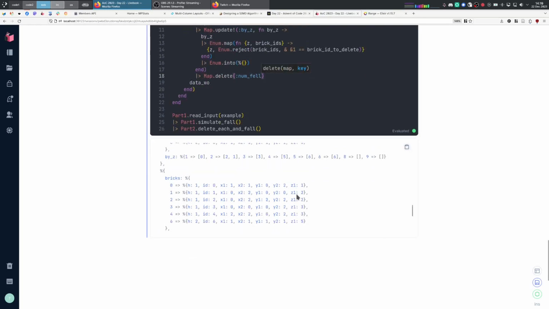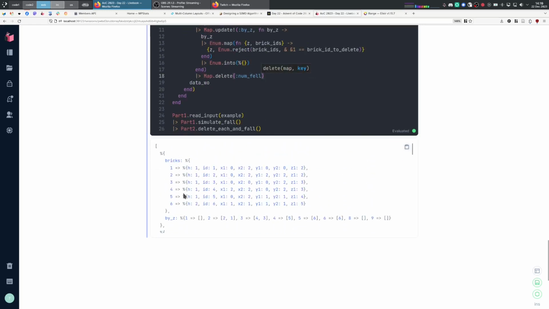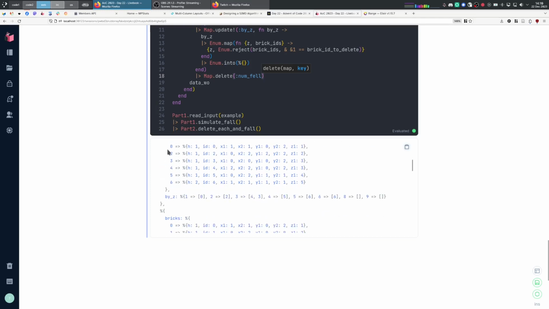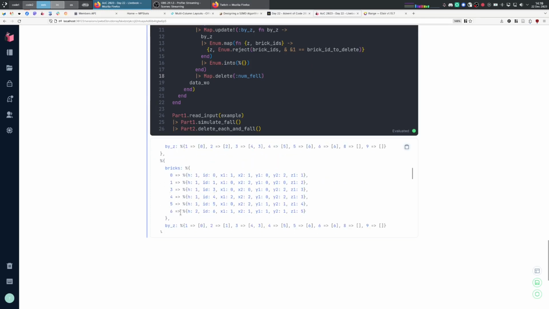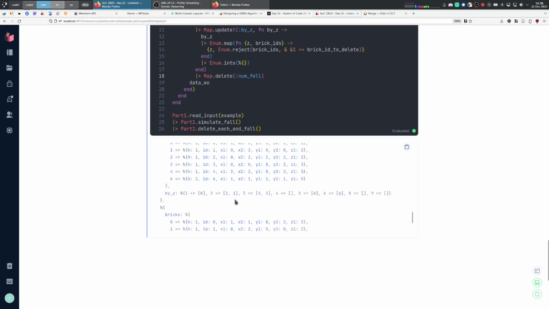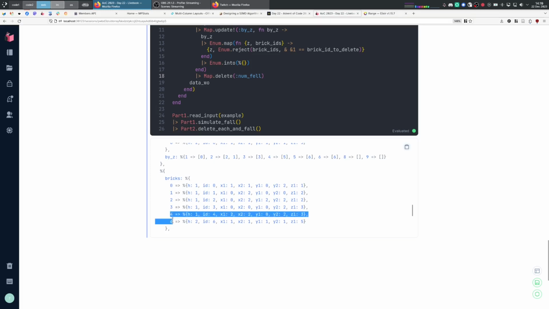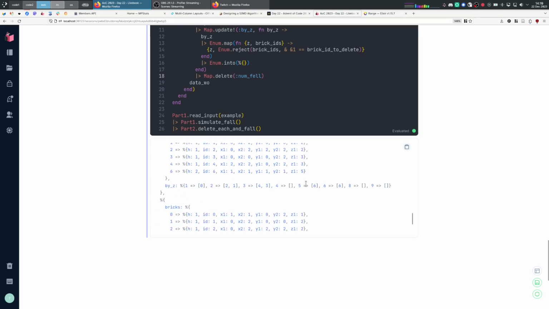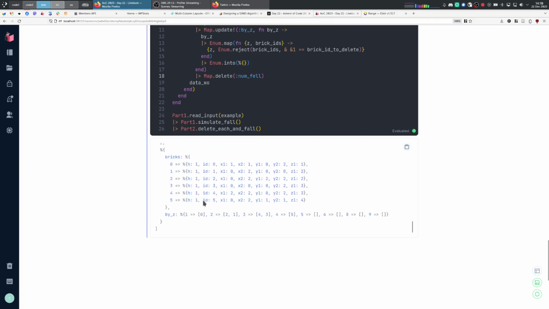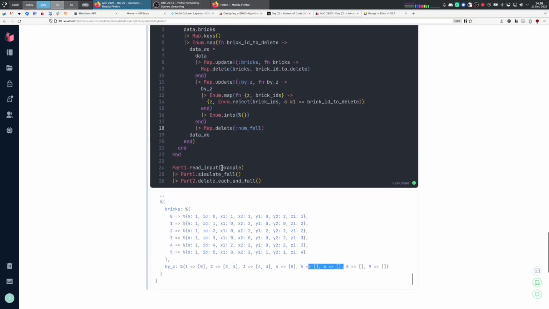Okay. So this is 0 removed, then this is going to be 1 removed, and indeed 1 is removed. This is 2 removed. Yep. What happens with 6? That's the interesting one. So this one is the 5 removed one. So now when we do 6, we remove 6 from the bricks as expected, and then we removed 6 from both of the ByZs. Okay.